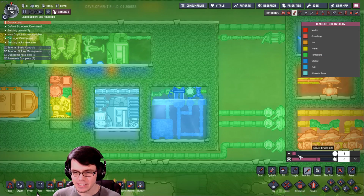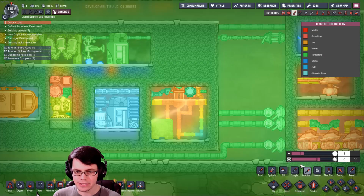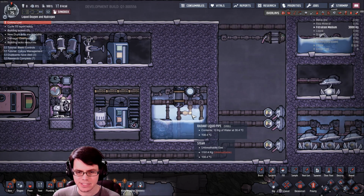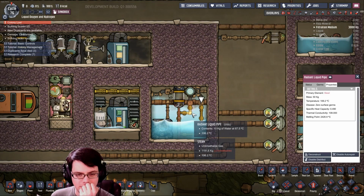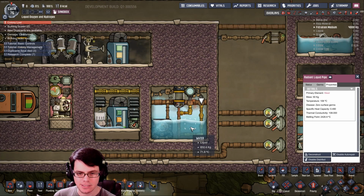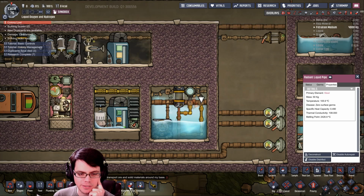So let's just use the heat gun real quick here. Let's heat this up a little bit. Try to get a little bit of heat over here. There we go. That's like 90 degrees. Ooh, a little bit went to steam. I should be able to cool that down though. Look at this crazy system. So the steam is at 106, but the water is at 71.